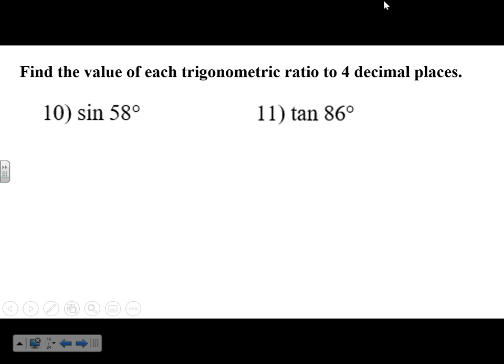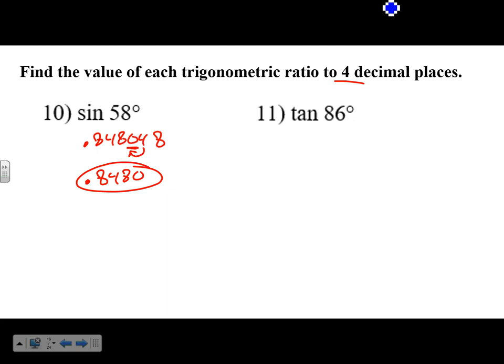Now, if you thought that last part was easy, I hope you did, but this is even easier. All you do is put it in your calculator. I don't even know how to do this without a calculator. So the sine of 58, just type in your calculator, you get 0.848048. Remember, it says 4 decimal places, make sure you're rounding. So you're rounding to this one, that 4 doesn't make that go up, so just 0.8480. If you didn't put the 0, I can live with that. Tangent of 86, again, just type in your calculator, 14.3007 when you round.